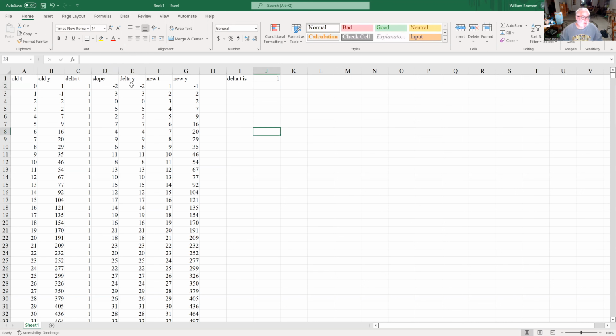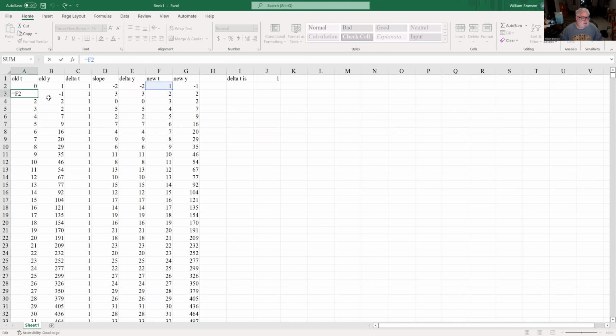Delta y, your change in y, is slope times delta t. That gives you delta y. And then your new t is your old t plus the change in t. Your new y is your old y plus the change in y. And then we take these two numbers and we put them back down here.